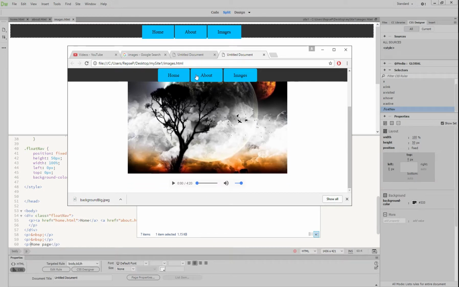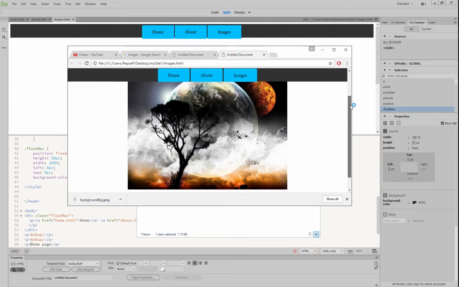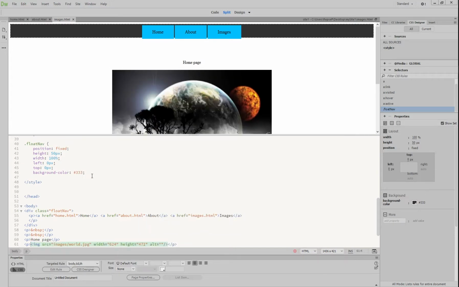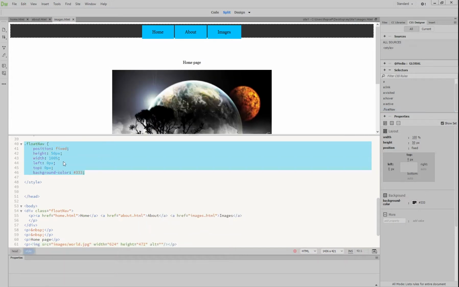You can make it so that your nav sticks to the left-hand side if you want. In the same kind of way, you would just make a table that was skinnier and had more rows instead of columns, and then just keep it left. It would then stick to the left. Likewise, you could stick it to the bottom as well. Most people don't put navs on the right because that's just not what we do. So there you go, that's pretty straightforward. There's the code. I'll keep this in the description of this video as well.